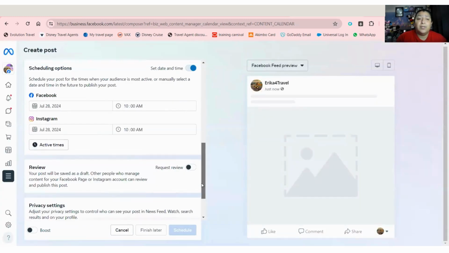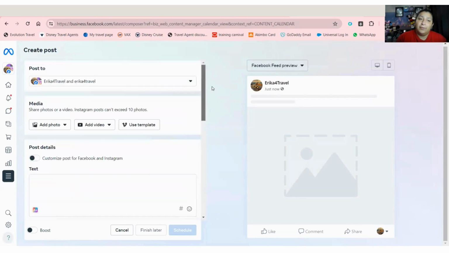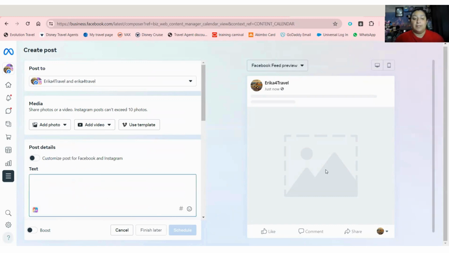We're going to go ahead and scroll a little bit up. Well, all of it up. And here's where you're going to see media and your text. Here you see it empty because nothing has been done yet. So whenever you want to put text on here, it's going to reflect on here as well.